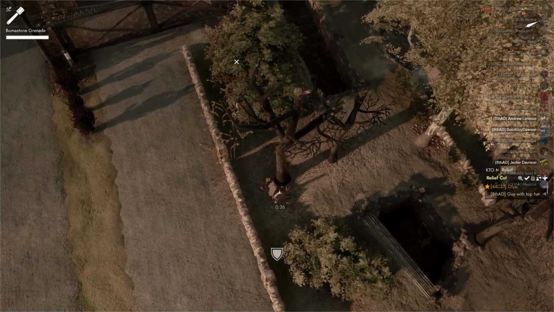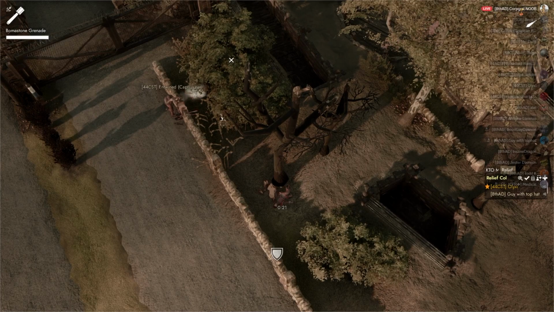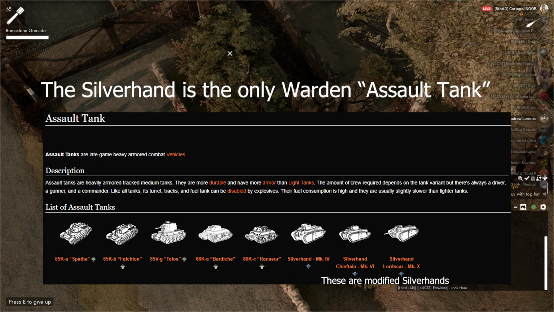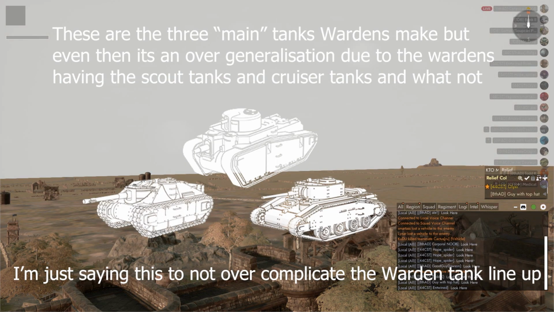And that's where it all sort of culminates for me, is that it's on the STD and the Stygian. Now the Silverhand Tank Destroyer, you make a Silverhand, aka the one tank that Wardens make. Every single Warden making tanks usually makes Silverhands and a couple others.